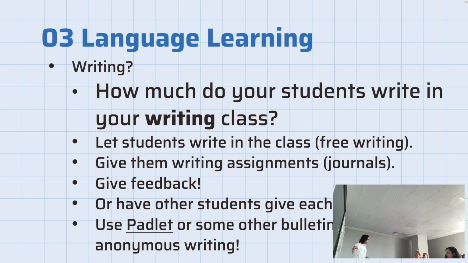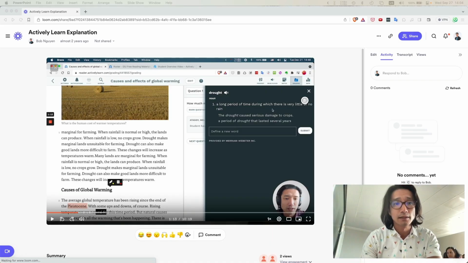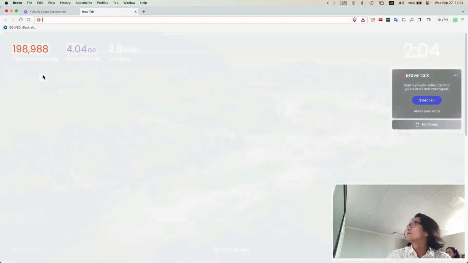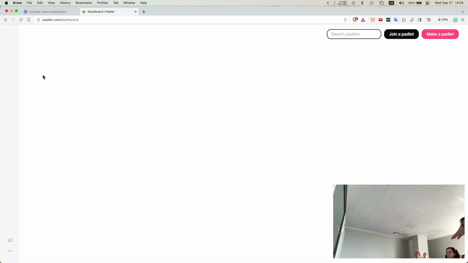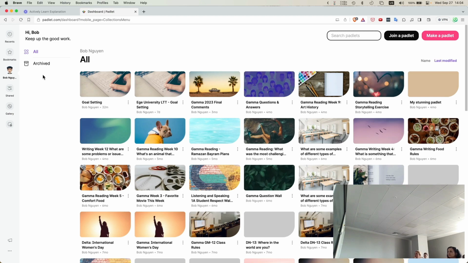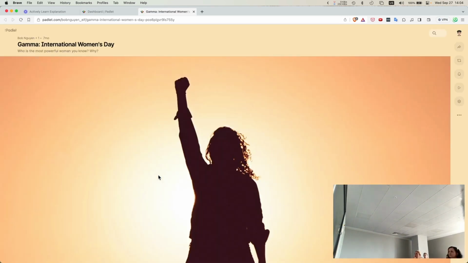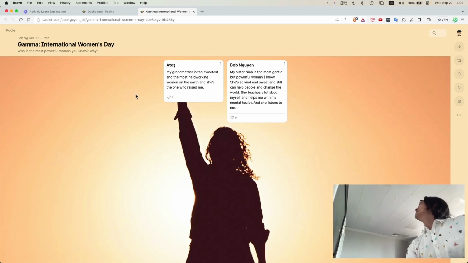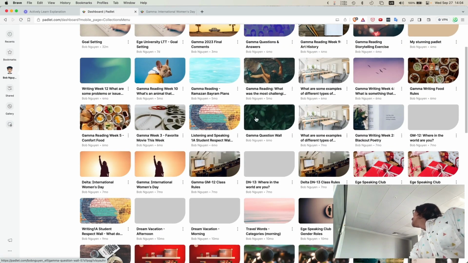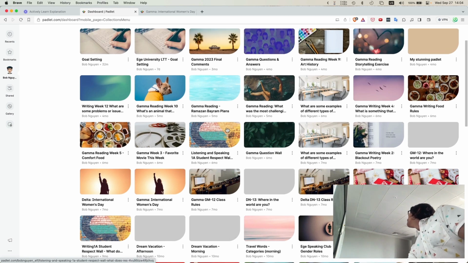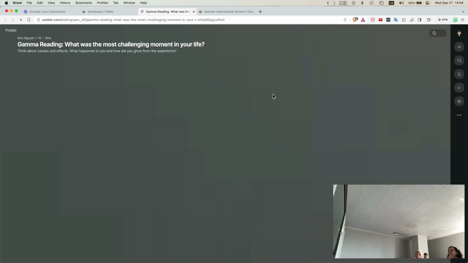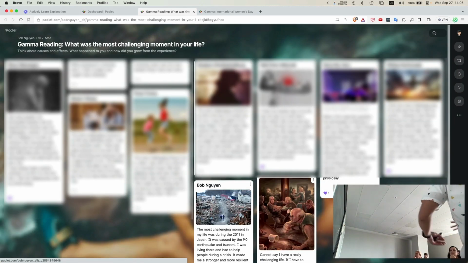What I liked about Padlet is I use Padlet throughout the year. I'm going to pull up my Padlet. So last year, every week we had a different Padlet, okay? And on every Padlet, I would just ask them a question. And none of these were for points, right? So let's say for International Women's Day, only 2 students. Well, that's not a good example. But none of these, during vacation? No. What was the most challenging? And I think they wrote their name, so don't look at them. So students wanted to write this.